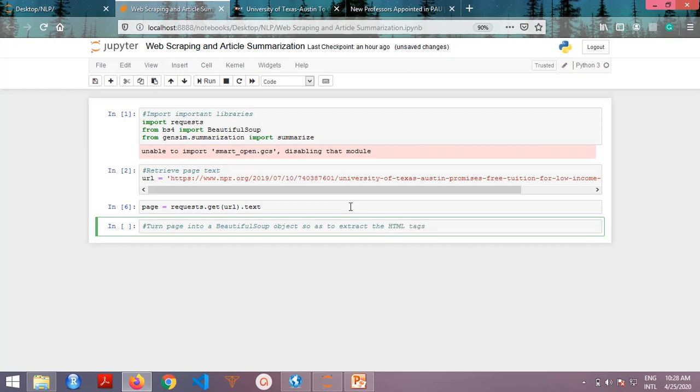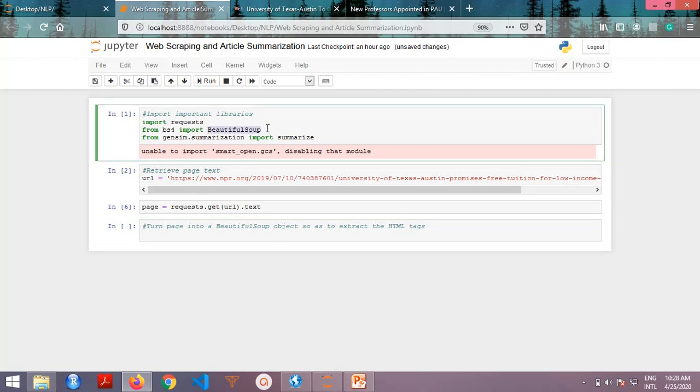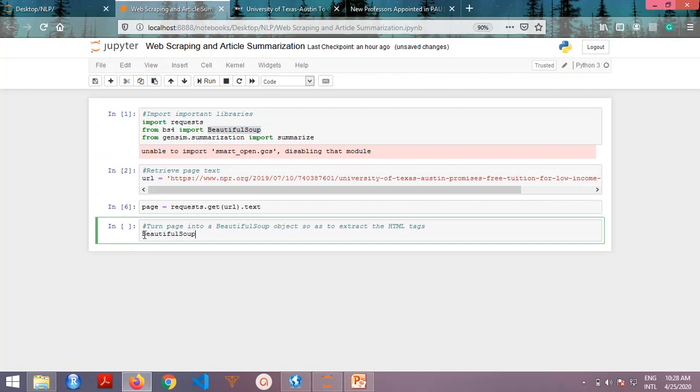Okay, cool. So how do we do that? To do that, we simply pass our page into the BeautifulSoup function. So we copy this and paste into our BeautifulSoup option. So I'm going to copy this, Ctrl C, come here and paste it, Ctrl V. Then I will pass this page inside our function, which is BeautifulSoup.